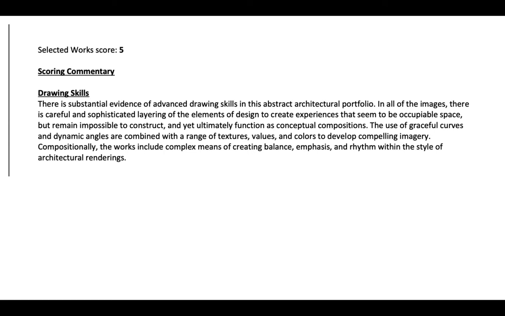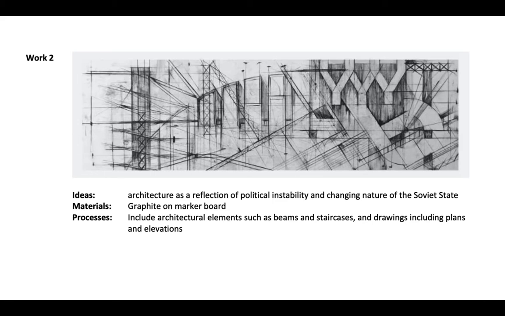Compositionally, the works include complex means of creating balance, emphasis, and rhythm within the style of the architectural renderings. So this is a second one from the same portfolio, so you can see the connection. While all of these pieces that we're going to look at are connected, your selected works don't need to all be connected to each other. So the ideas for this one: architecture as a reflection of political instability and changing nature of the Soviet state.